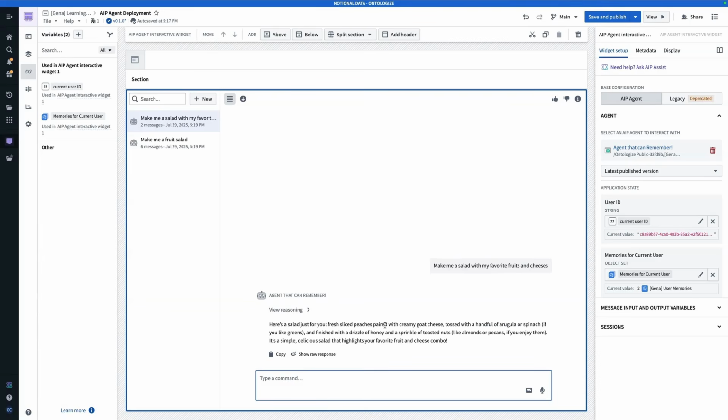So for example, what content are certain users most interested in? What level of technical detail does a user want in their responses? And so in that way, we can mimic the memory functionality that we've seen in recent months in chat interfaces like Claude and ChatGPT. Now the next step, of course, is to save and publish.